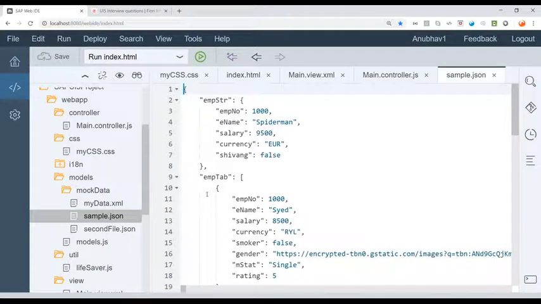Like, we can use /emp/str, then go to emp name, right? In Notepad there is some text that ends with a new line.